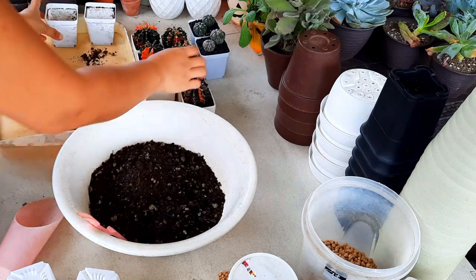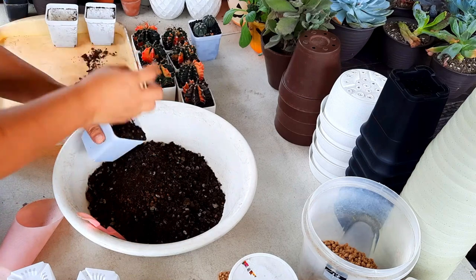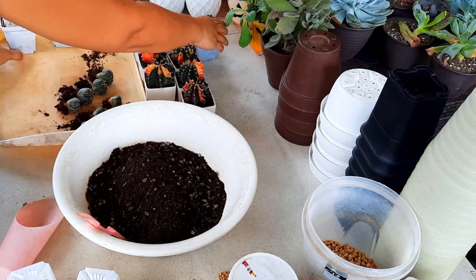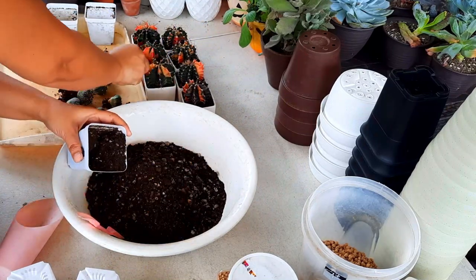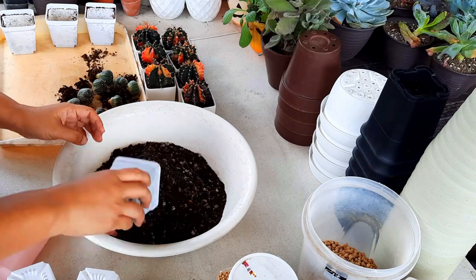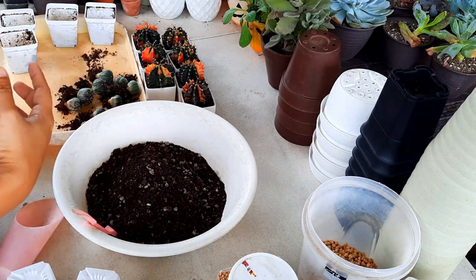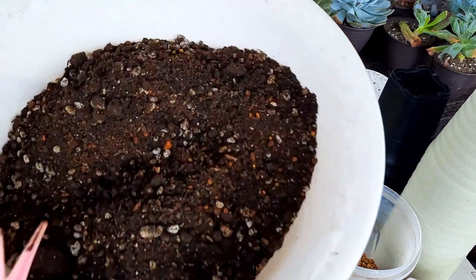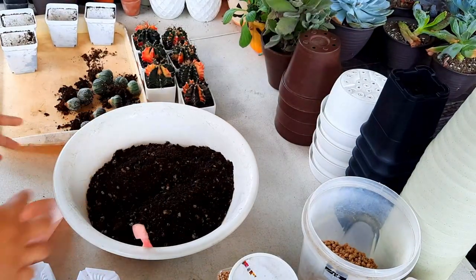For gymnocalycium, just like what we did last week, I spray alcohol on them because I want to make sure that there are no pests in between their ribs, and it's not harmful for them. I just want to use alcohol as a disinfectant for them. And I also use cinnamon powder as my insecticide. So enjoy watching while I repot these astrophytum asterias and variegated gymnocalycium.